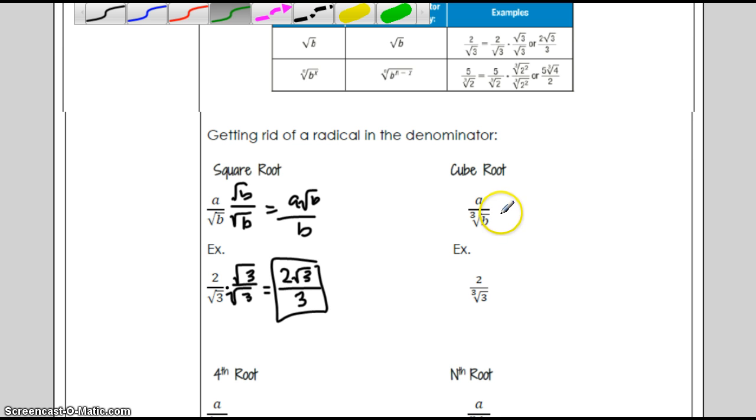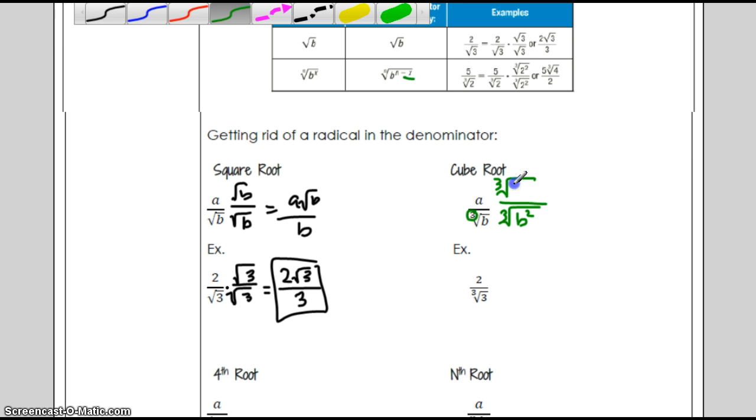So what we end up doing is multiplying by the cube root, but not just the cube root of b, because that would only get me b times b, or b squared, and then it couldn't end up coming out. So I really need another. Instead of writing another cube root of b and another cube root of b, two of them, we just make this squared. So whatever our index is, this exponent is going to be 1 less. And that's always the case. So whatever our root is, we just make this exponent 1 less.